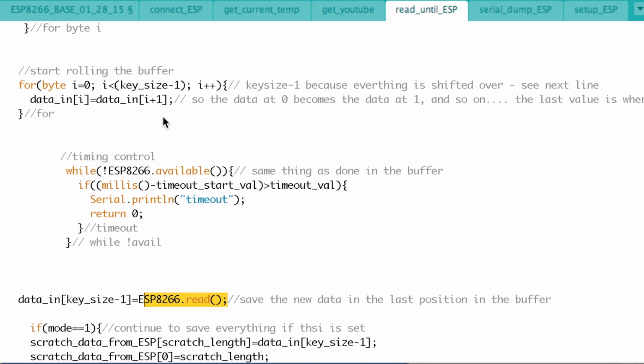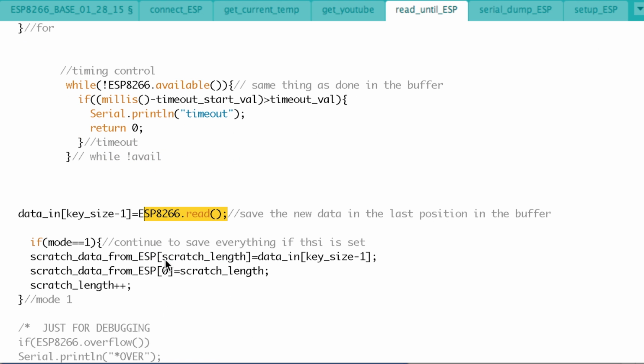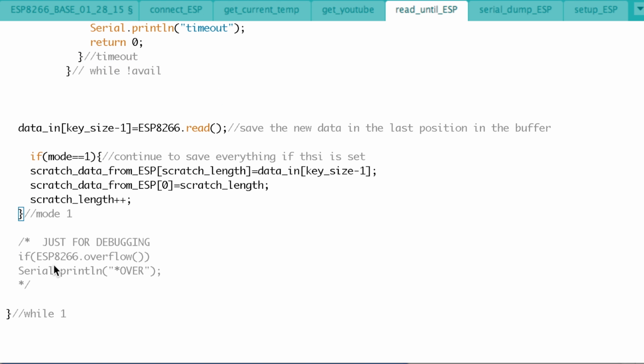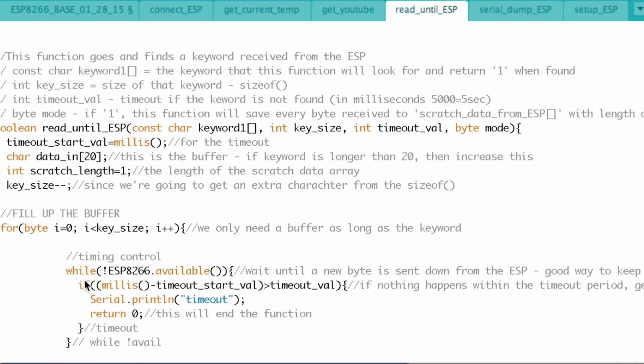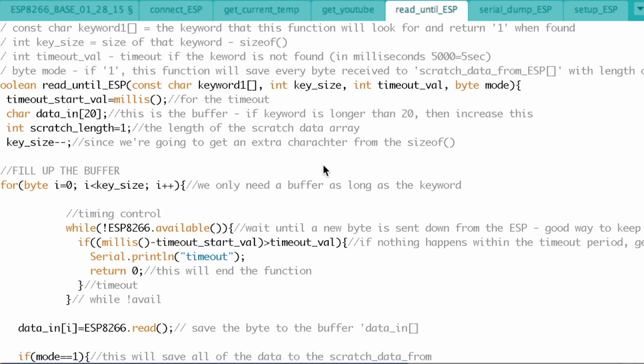It rolls the data kind of through that buffer. Okay, and then again, if your mode is equal to 1, it will store everything in between. And that's it. That's kind of the secret sauce to this program, actually, is the way that I'm able to check for keywords and parse data out from the return of the ESP8266.